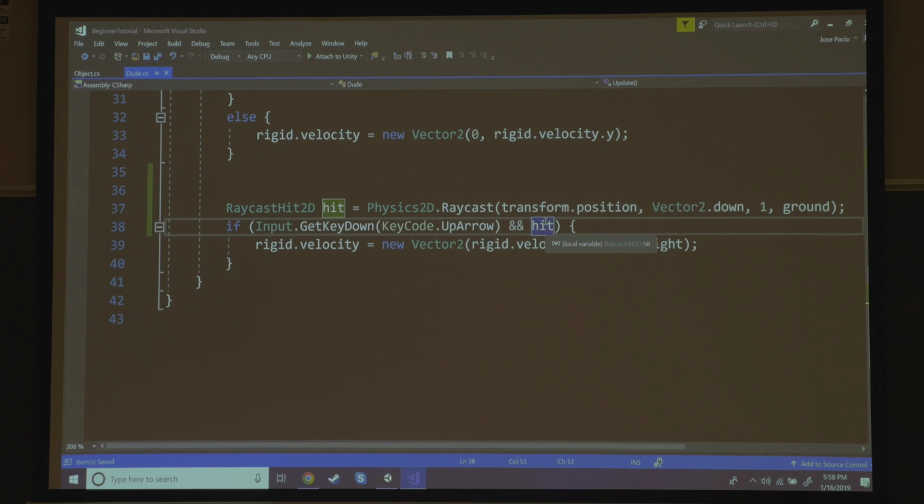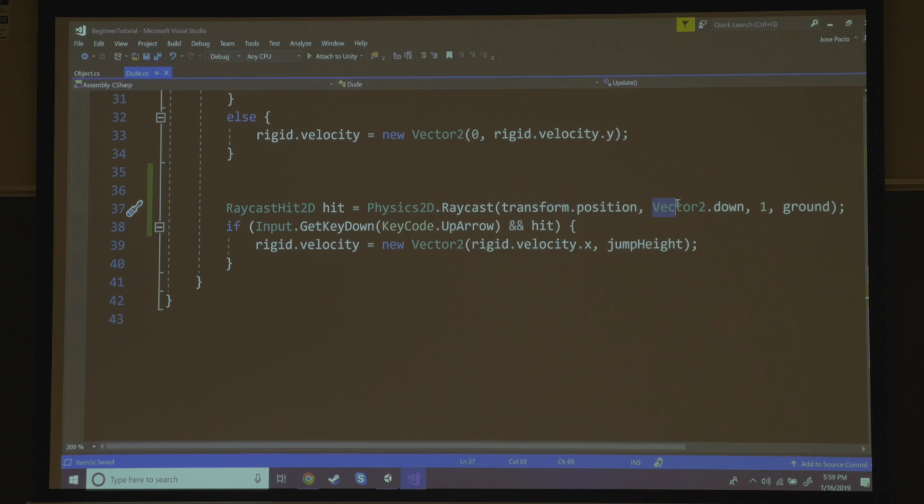So just a brief summary of what raycasts are. Raycasts are like lasers that you can shoot in a direction, and you use them to tell if that laser hits something, and you can grab its information. What I'm doing here is I have a Physics2D.Raycast because we're using 2D physics. The first parameter is its origin, so where the laser starts.